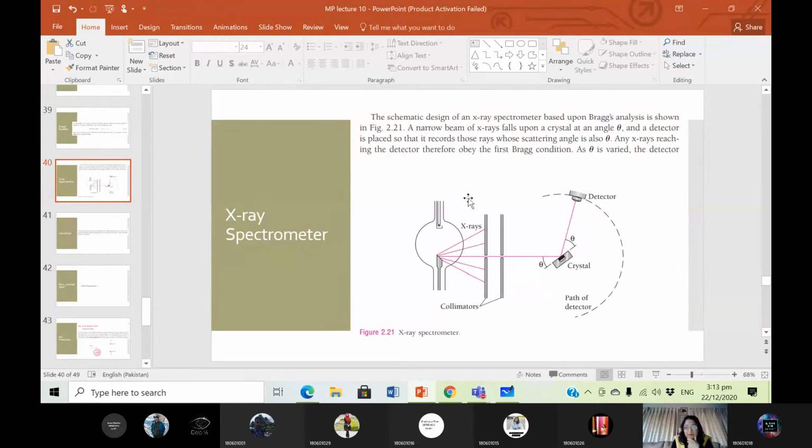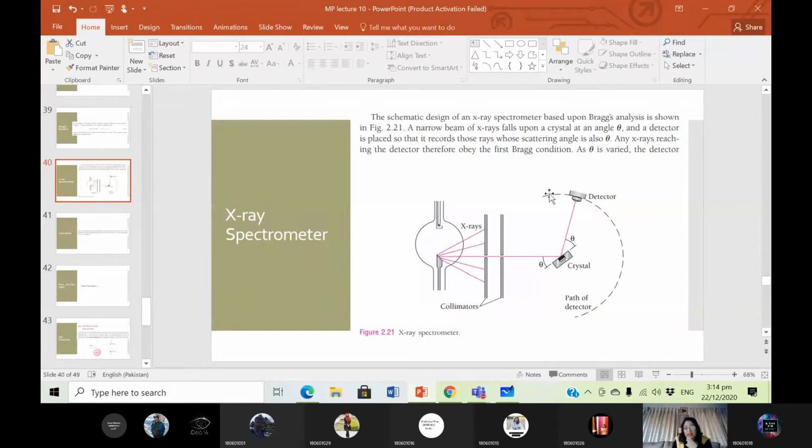Basically, we have an evacuated tube here with a cathode and an anode, okay? The electrons will reach the anode, and they will produce the X-rays. This is not a diffraction grating. This is a collimator, to focus the light onto a beam, okay, and then they reach the crystal over here. Then they will diffract, and this is the detector over here. They will constructively or destructively interfere because the crystal acts as a diffraction grating.